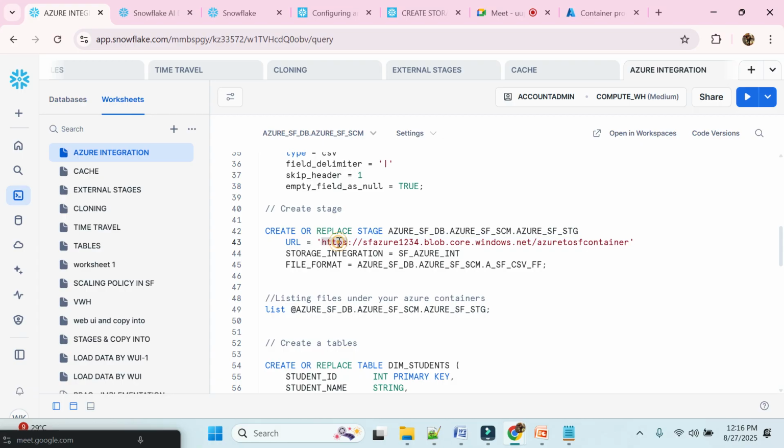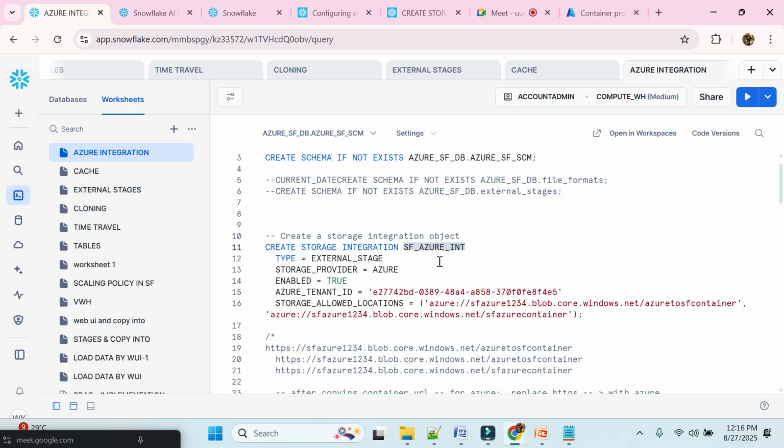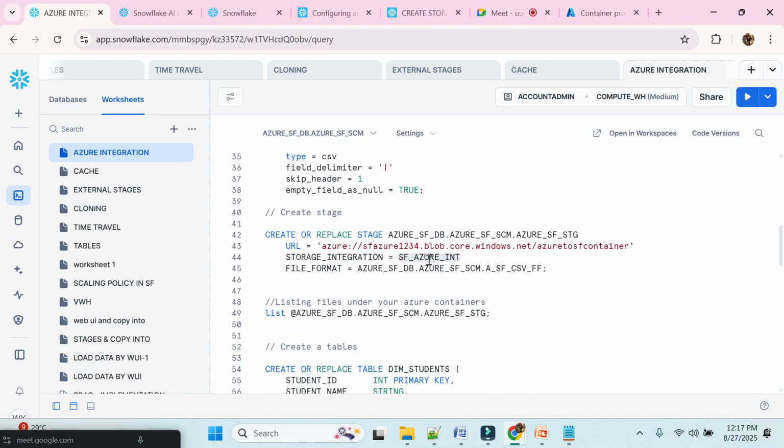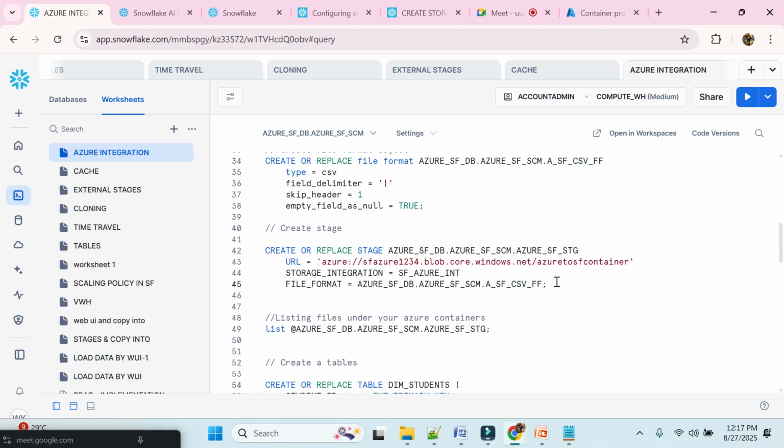So this will be like Azure. Okay, replace with Azure. So create stage name. ఆ stage కి files ఎక్కడి నుంచి రావాలి? Files from here. URL is this path. Okay, storage integration నేను ఆల్రెడీ ఇంటిగ్రేట్ చేశాను. ఆ ఇంటిగ్రేషన్ నేమ్ ఏంటి? This one, Snowflake Azure Int. You have to provide it here while creating the stage, and you have to mention the file format. File format is ASF CSV. So you have to create this stage.